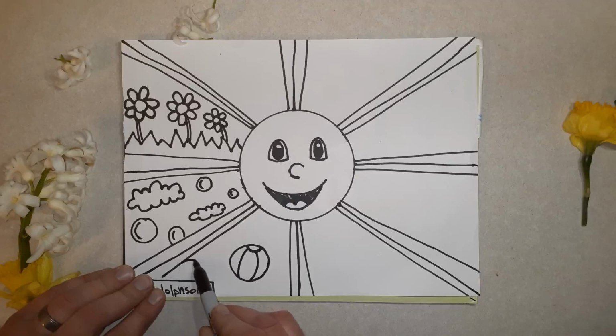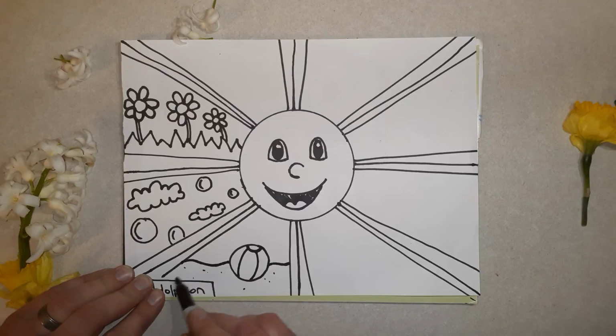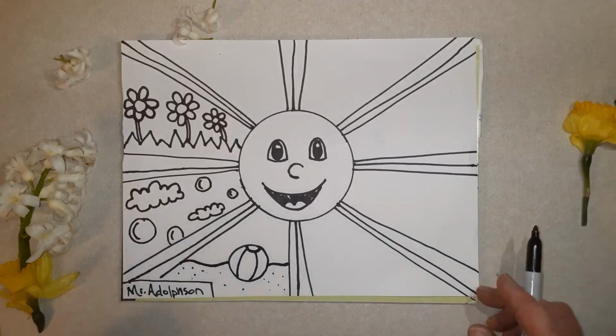So we're going to have a line that kind of rolls and curves a little bit just behind it. And you can add a few dots on it. Some of these dots are close together, some are far apart. And then when we color it yellow, bam, it's sand.